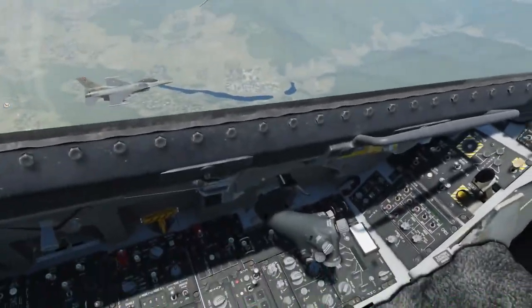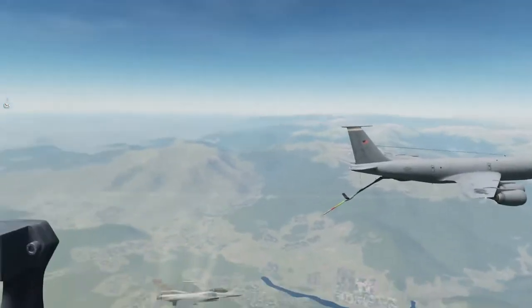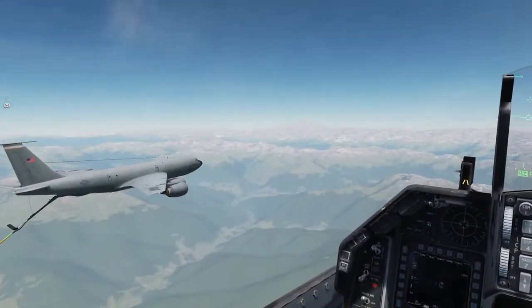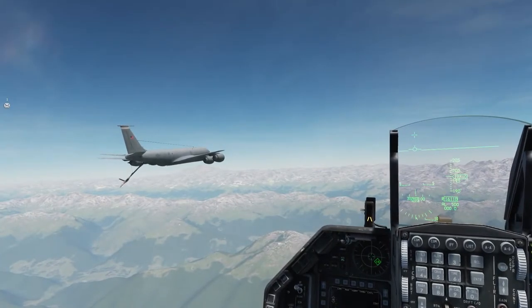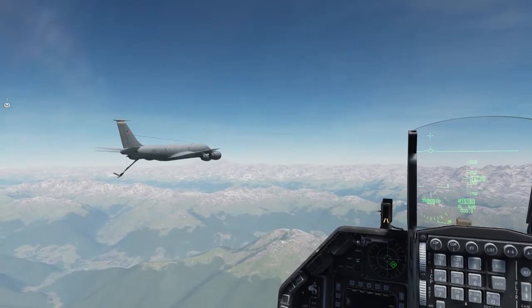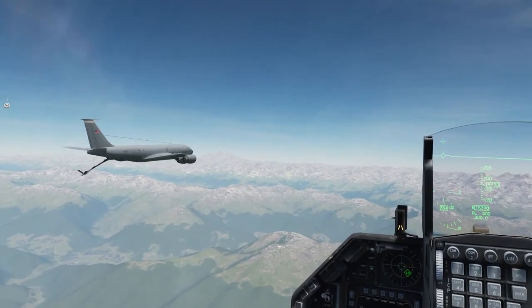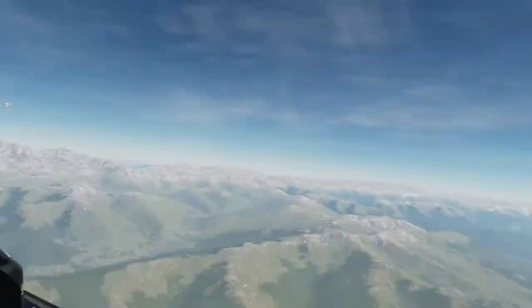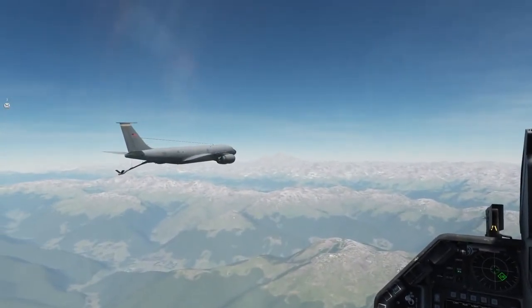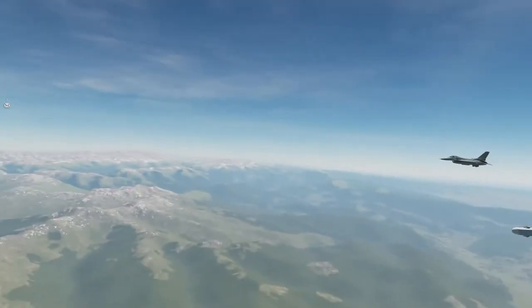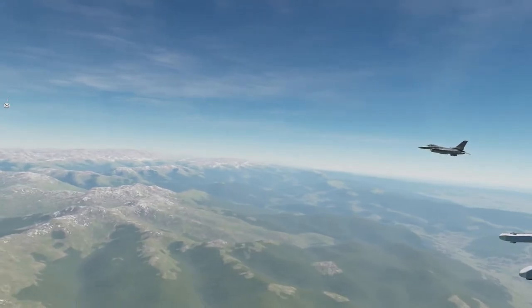Alright, go ahead. Check that your AAR is refueling. Go ahead and shift echelon right here. We'll go ahead and break off to the right. So he pulls in his boom, and it goes back up. Yep. Oh, I was close to full. Probably another 10, 15 seconds, I would have had it. Damn it. And there goes the boom. Alright, so break away to the right. Clear break.